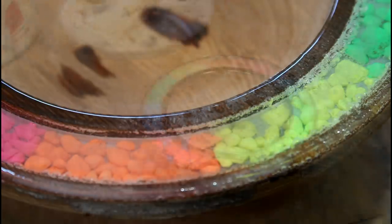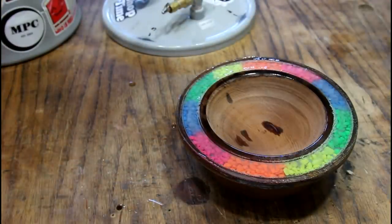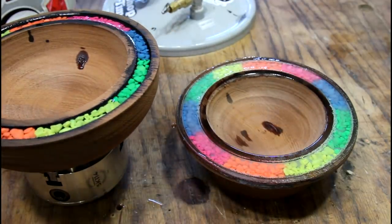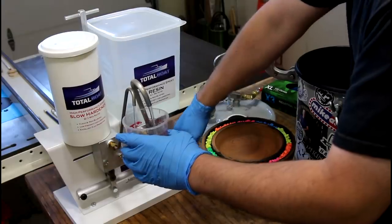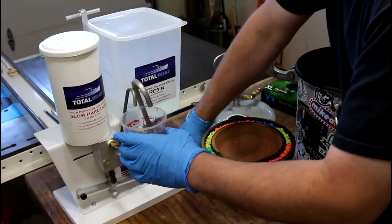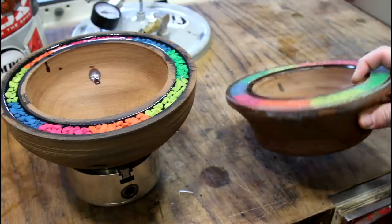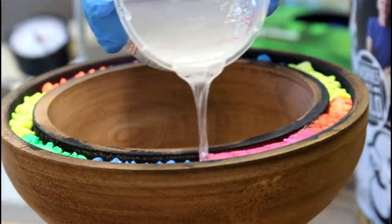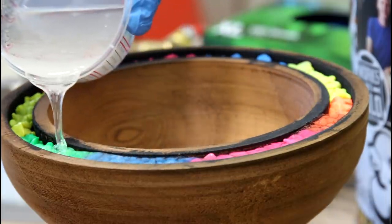Yeah, so I did the whole thing over again. Nice. Yeah, it's nice now. I used a different resin. I used Total Boat resin for this. The shape of the bowl is different. This one's got a concave profile, and this one's got a convex profile. I like the round. Yeah, I do too, actually.